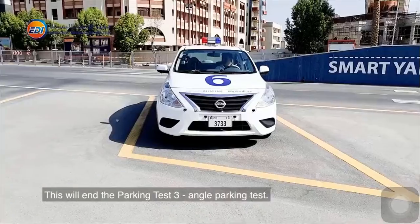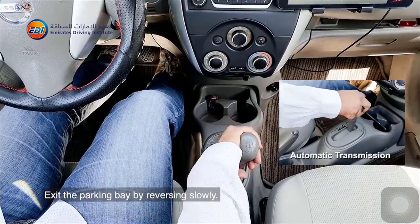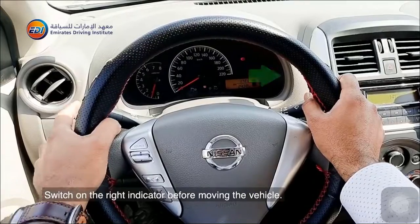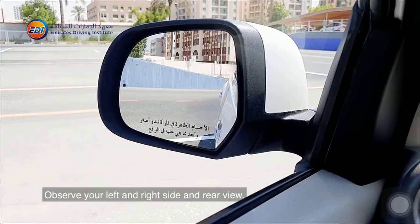This will end the Parking Test 3 Angle Parking Test. Exit the parking bay by reversing slowly. Switch on the right indicator before moving the vehicle. Observe your left and right side and rear view.